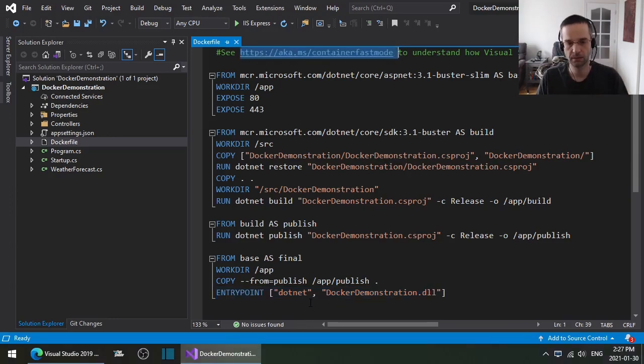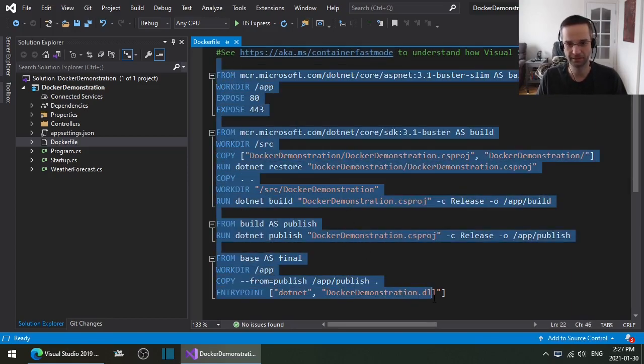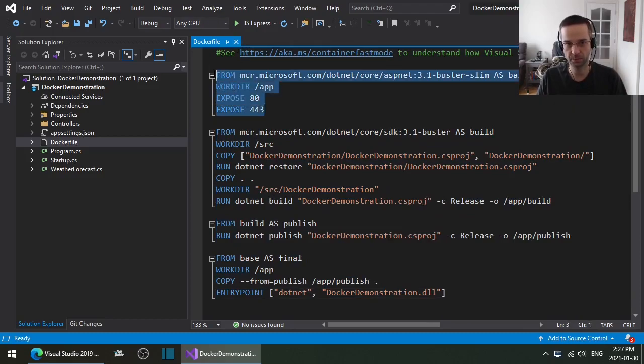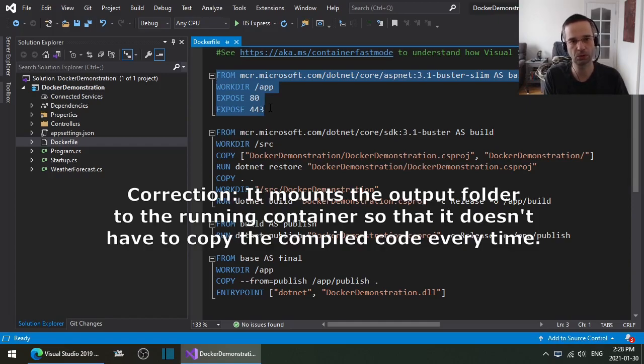So just before we wrap up, if you'll recall, I had mentioned the container fast mode being super important. If you were to run the Dockerfile build from Visual Studio, it won't actually execute all of this. It's only going to execute this first part right here. Visual Studio takes a little bit of a shortcut to decrease the build time. So what it does is it runs this first stage, and then it builds your application like if it were a normal application, and then it copies the bin folder over to your base image.